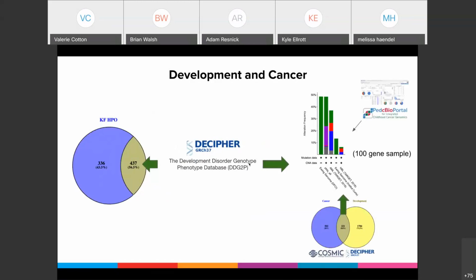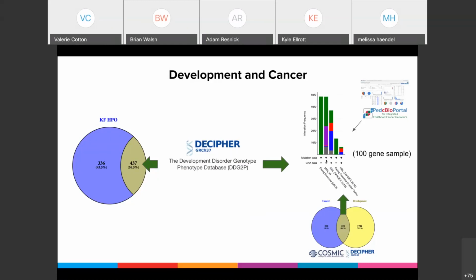And then if you go a step further and take those HPO terms and ask the question, what has the developmental community associated in terms of genes with those HPO terms? And then take those genes and compare them across that intersection of cancer and development genes and just ask, within pediatric cancer cohorts that currently exist in Kids First, what do we see? So just as a convoluted recap, if you take the overlapping HPO terms and the overlapping genes, do that intersection, and query pediatric cancer cohorts within Kids First, what do you see?